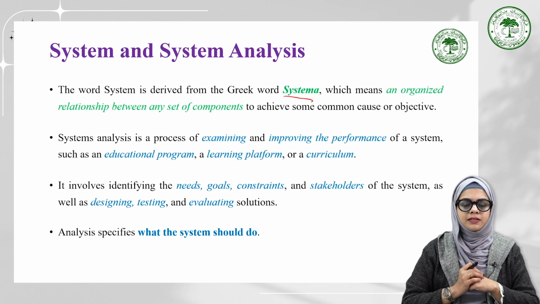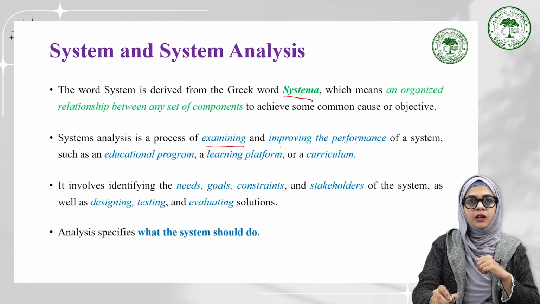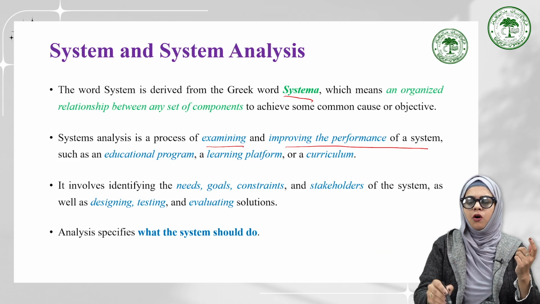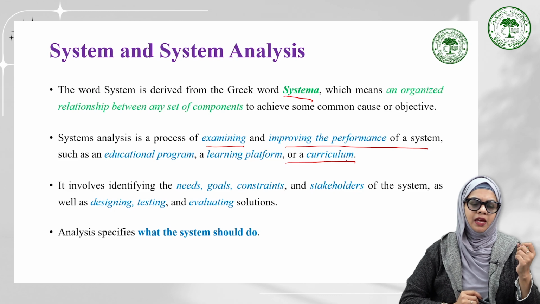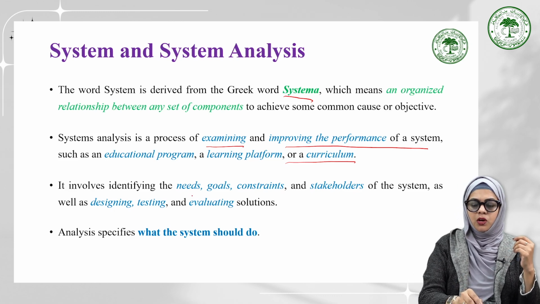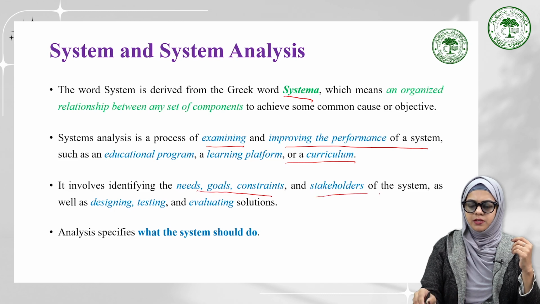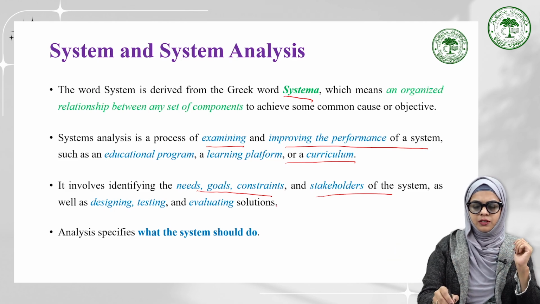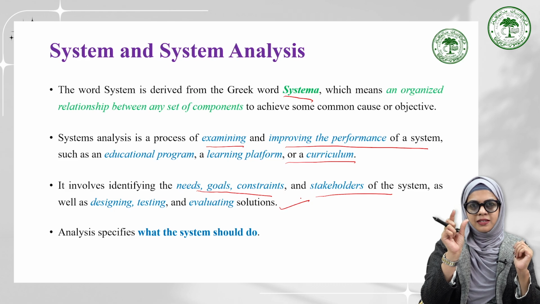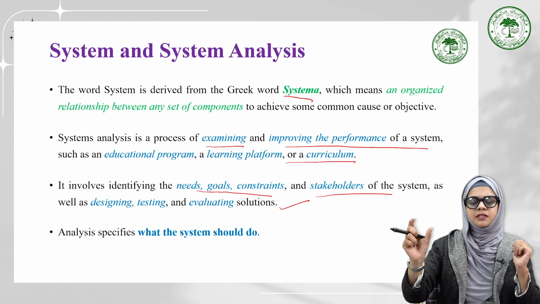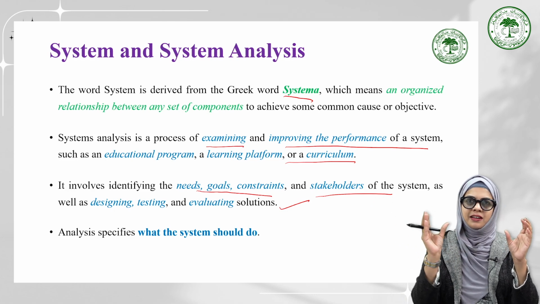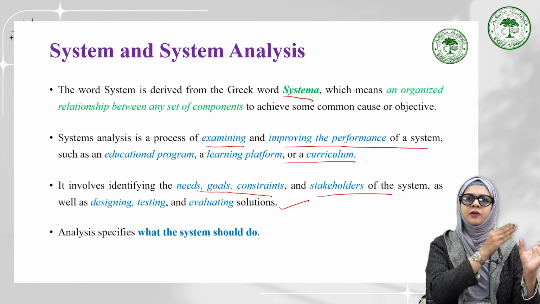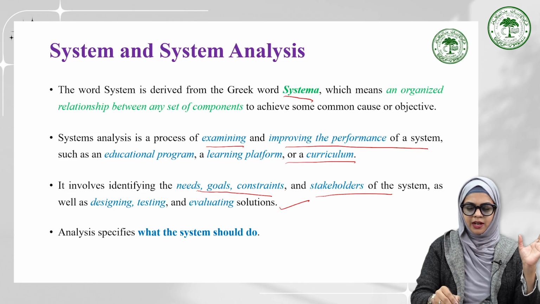On the other hand, system analysis is a process of examining and improving the performance of a system, such as an educational program, a learning platform, or in other words, the curriculum. It involves identifying the needs, goals, constraints, and stakeholders of the system, as well as designing, testing, and evaluating the solutions. The word analysis specifies what the system should do, the function that it has to perform.